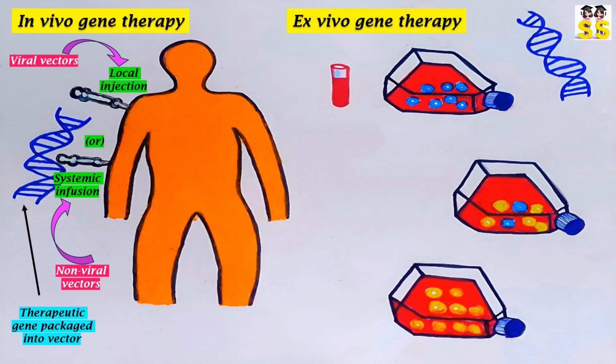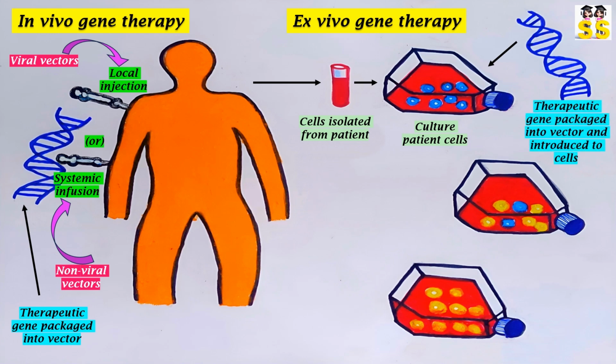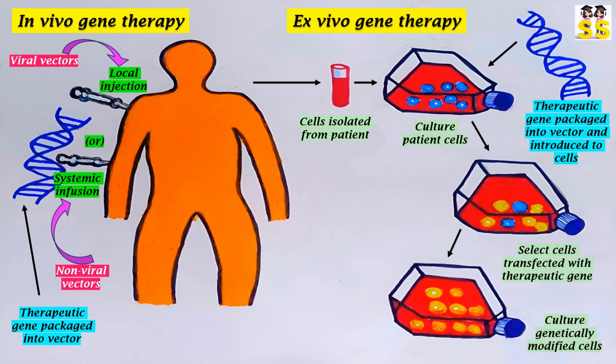When the treatment is performed ex vivo, the cells are initially extracted from the patient's body and cultured in vitro. Viral or non-viral vector expressing a therapeutic gene is transfected into the cultured cells. Transduced cells are selected and amplified in vitro. These genetically engineered cells expressing the therapeutic gene are transplanted back into the patient's body, usually by an intravenous infusion.